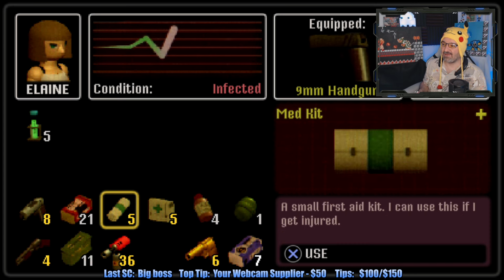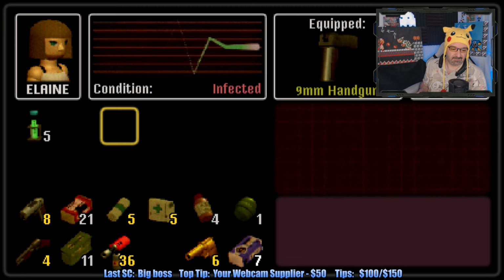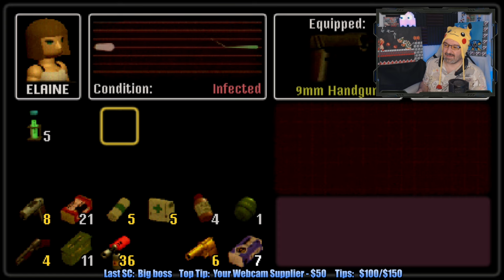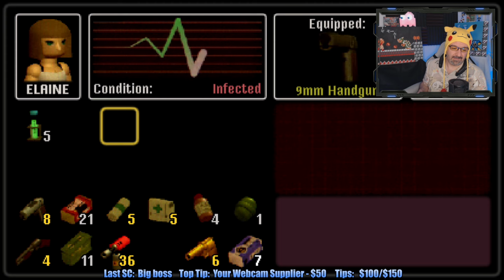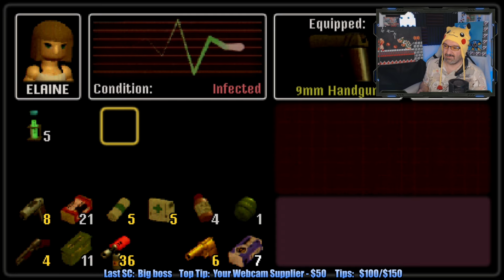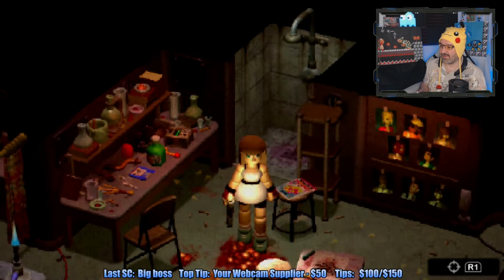Oh my God, you're Elaine. What a twist. That's why you're infected. It changed her name to Elaine in the dialogue when he called her Elaine. Wow. Well, that's wild.